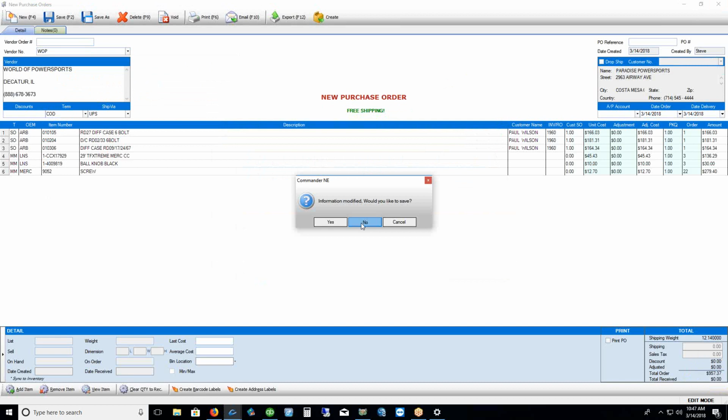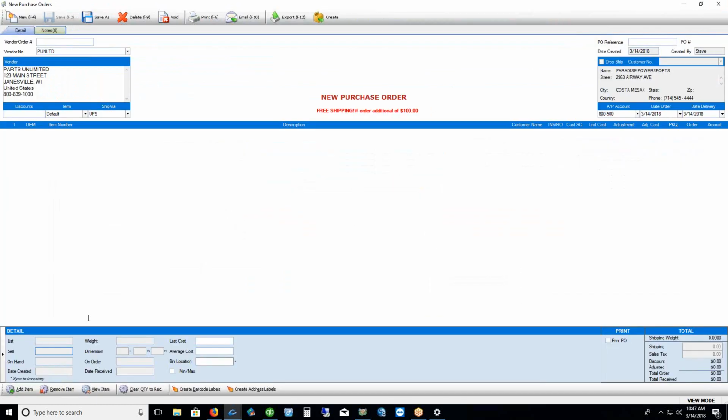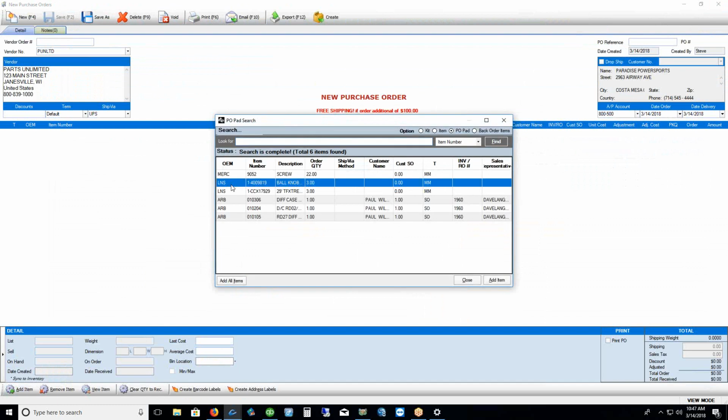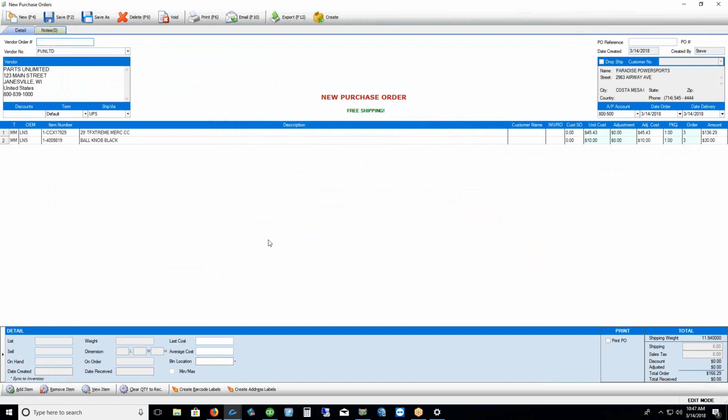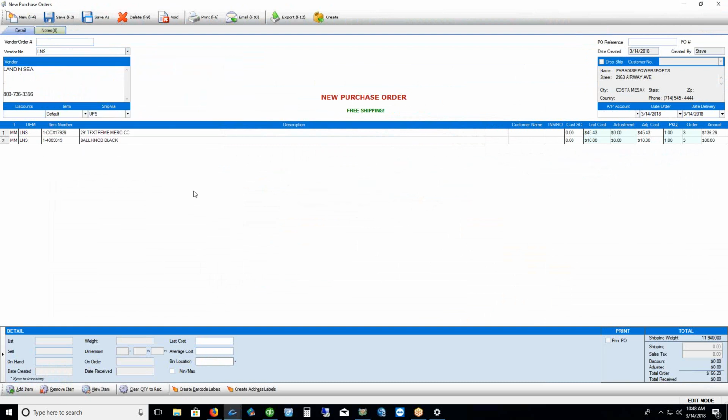But a good example of why we would want to utilize that stock order feature would be when we create a new order, we go to add parts, we add just land and sea, for example, we put them on there, and actually we're at free shipping already. But let's say, for example, we came up just a little bit short, and it said, you have $8 to go before you qualify for free freight. Well, that wouldn't make sense to pay the freight when you could just add another oil filter to the order, and basically you got a couple of free oil filters, whatever the case might be.